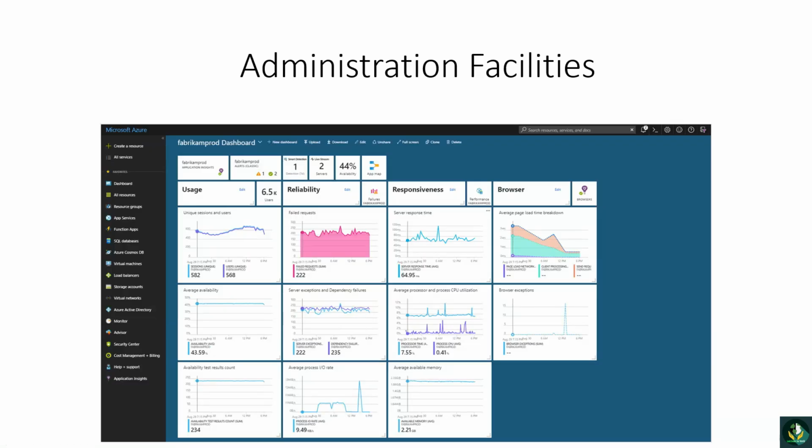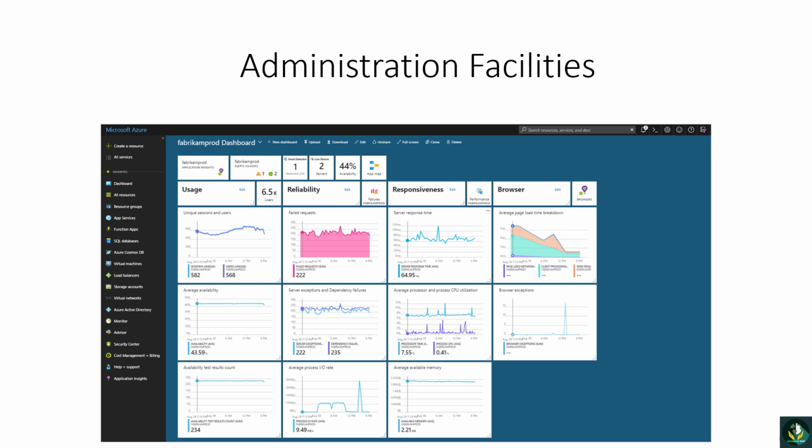So let's start here. This is the administration interface for the Microsoft Azure cloud platform, and I want to give you a bit of a sense of how important these sorts of facilities are. An administration interface like this is normally publicly facing, so anyone with an internet connection can access it. Let's take a few minutes to talk about some of the damage that can be done if an attacker can get hold of an administration interface like this one.